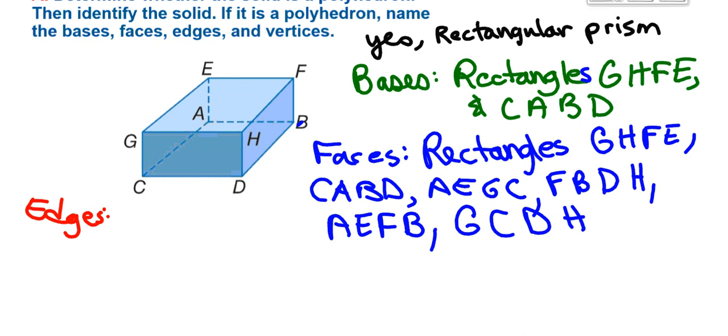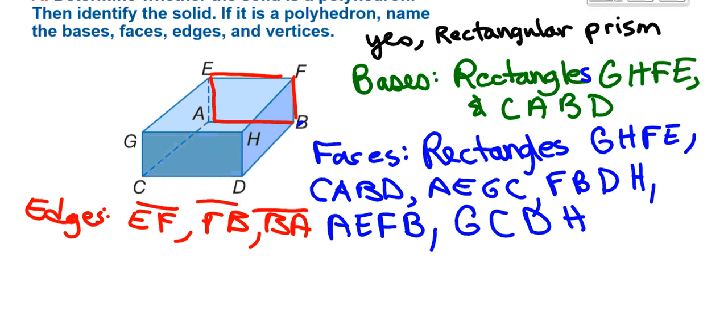And I'm going to ask you to name, there's a lot of them, name 4, name 4 more, and name 4 more, because I'm going to trace them as you say it. So you're going to say segment, whatever, whatever, and tell me 4 segments. Okay, so now I'll write them. Segment EF, segment FB, segment BA, and segment AE.